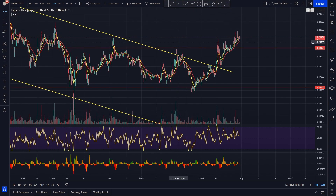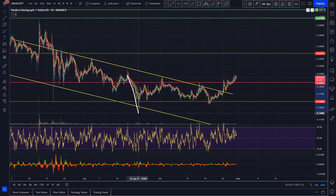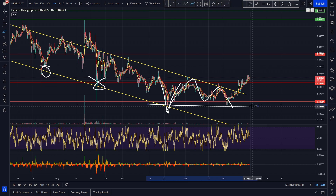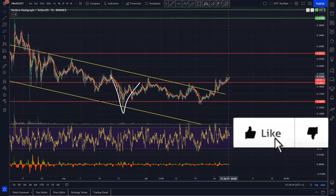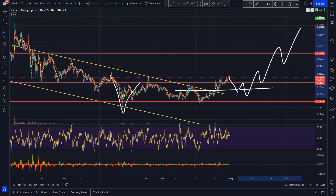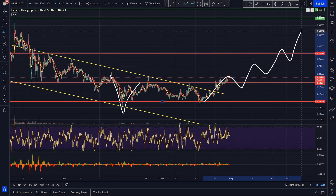A quick look at the hourly time frame for some short-term price predictions. You can see we've come down here, faked out to the downside, touched the bottom of this channel. Every single time we've touched the bottom of this channel we've had a nice bounce to the upside. We've come down, although not as far — you could say this is a W bottom — and we're basically just reversing out of here. We've been in a really nice uptrend for essentially a few weeks now, with Bitcoin as well. We would like to see some backtesting of previous resistance levels as support before we see that full reversal — we've just seen one big move to the upside, but we do want to see a continuation pattern.